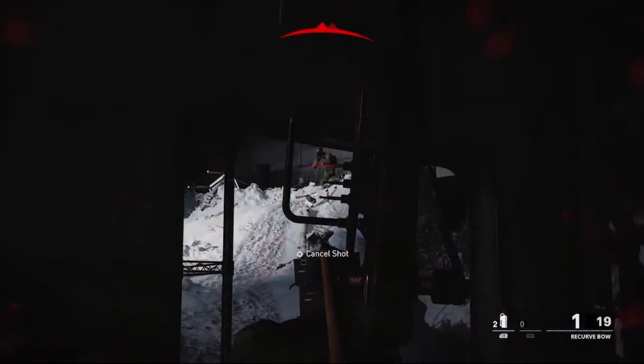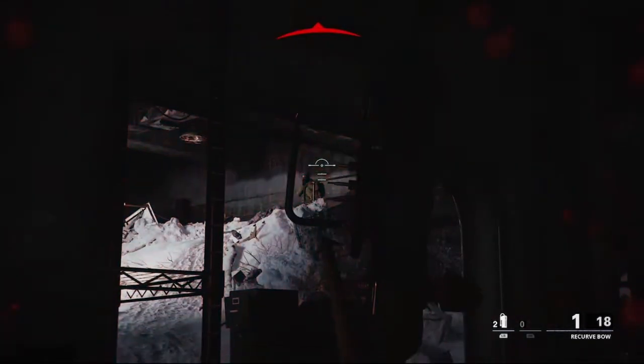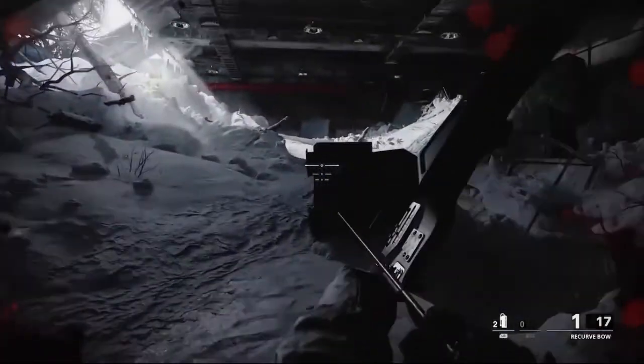So the gameplay in this campaign is great. It incorporates elements from multiplayer, such as some of the score streaks being brought over. Like the score streak that is the fire bow, it's just a normal bow in the campaign, and it is so much fun to use. I enjoy using bow and arrows in so many different games, so it's really cool to see that they put it in this campaign. Man, it was fun to use.